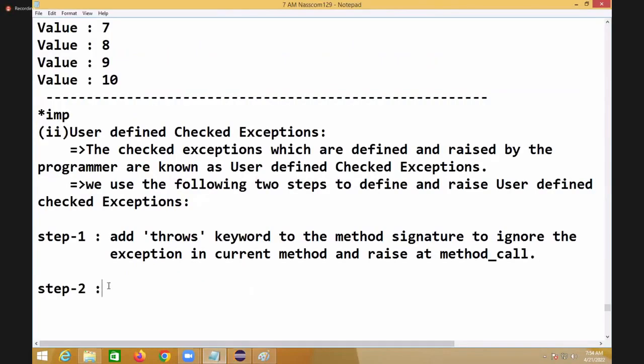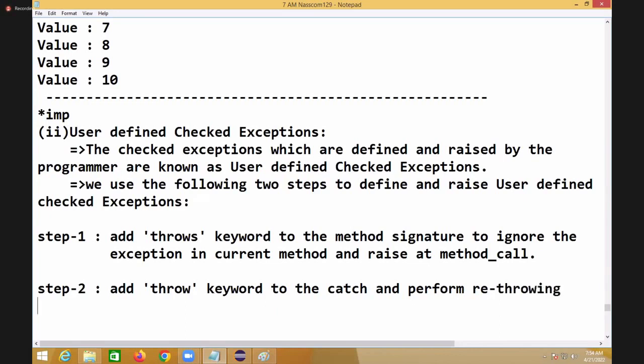After that, second step. Add the throw keyword to the catch block and perform the rethrowing process.